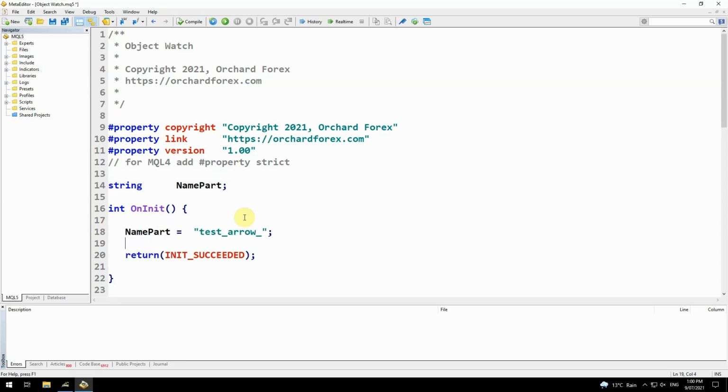Now for my indicator, every time there's a new arrow I actually delete the old arrow and create the new one. So I'm going to be detecting those events happening. But in order to do that I need to set some chart properties before the chart will tell me when those objects are being created.